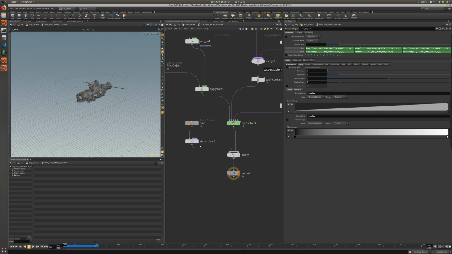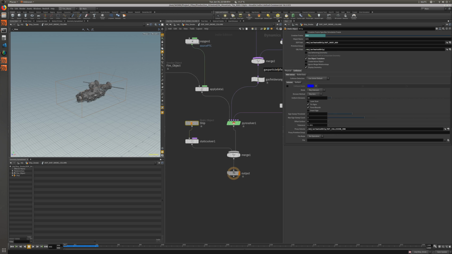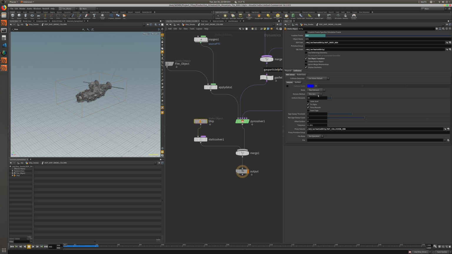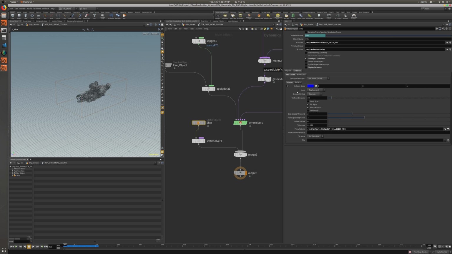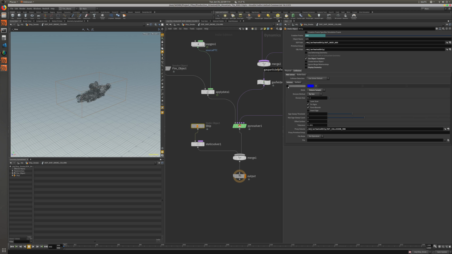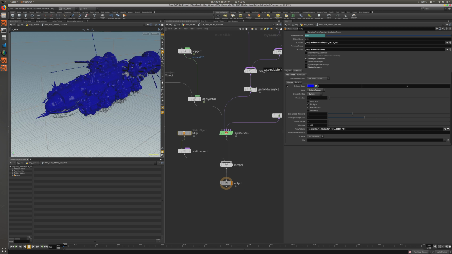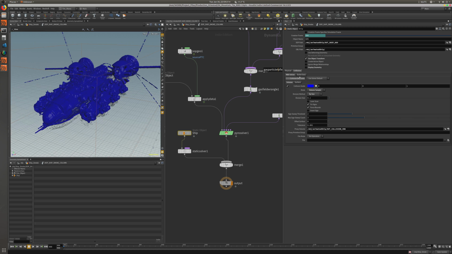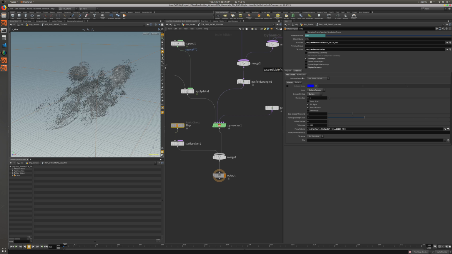Okay, so now I want to make sure that my collision is also working. So what I'm going to do now is select the ship because we didn't affect this part properly. For example, if I turn on the display and then turn on collision shape, as you can see it's not working at the moment, so let's switch it to by size, and by size 0.5 is fine, mode, volume sample, and if I turn this on now, it will use that VDB to create a single frame version of my collision object, which we can obviously go higher or less, but for now we're going to leave it as it is.